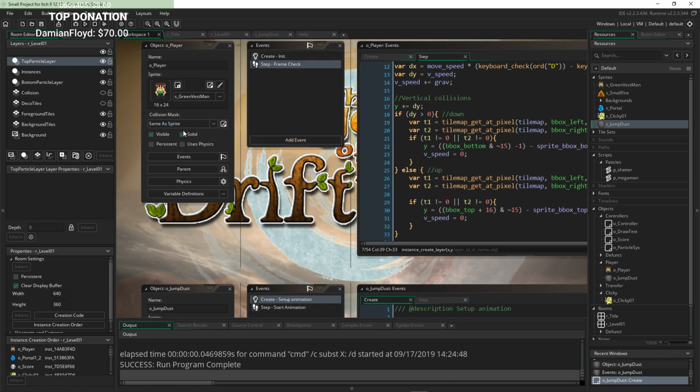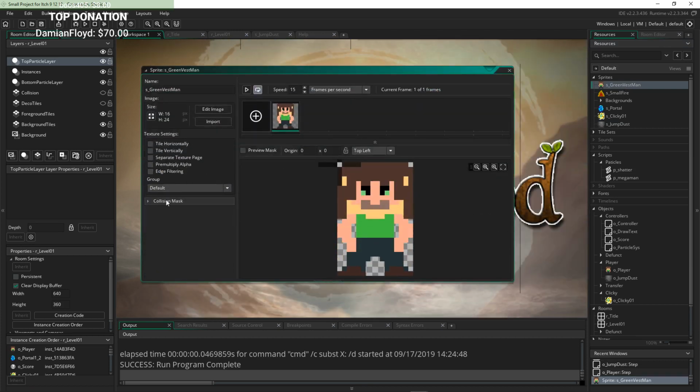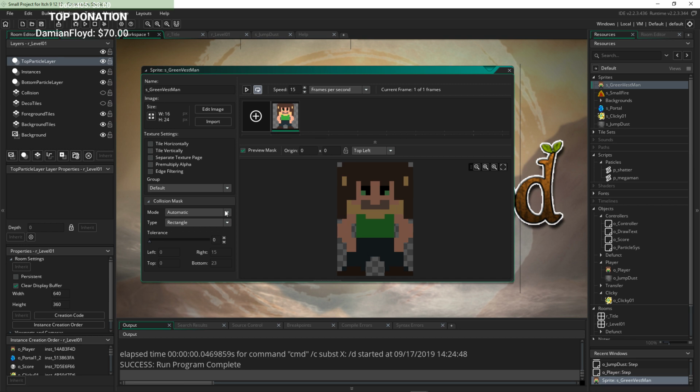Because I'm using a tile set, I don't think I need solid on. This is for object collision, but I'm turning it on because I do want it to collide with objects as well if I decide to do that. Otherwise you would click on collision mask and select the mode of collision.